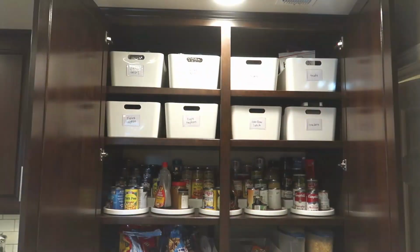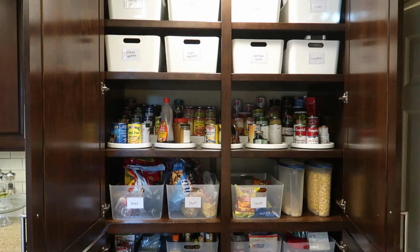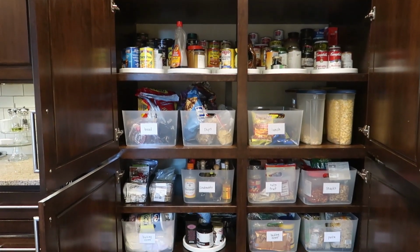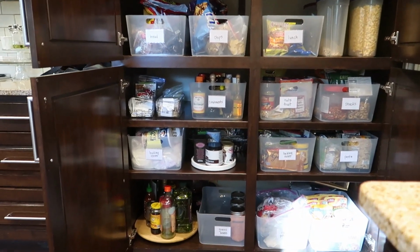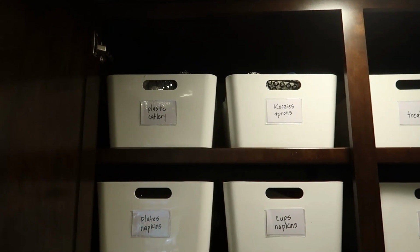And here is what her pantry looked like after. She was so thrilled with the results, and she even texted me the next day after this was complete saying, I love my pantry. So I just love it when clients have that reaction and it works out in the end.